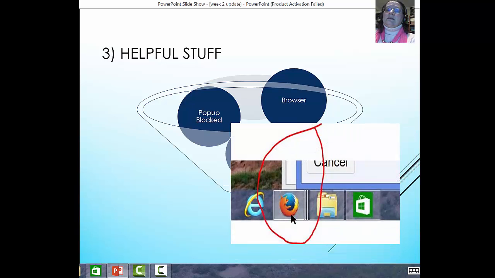Another thing that's come up is browsers. If you try to click on an exam or a Dropbox and you don't understand why it didn't open when you clicked on it, it may have opened, but like in this example, the one you're looking at may be the one on top, but your new quiz may be the second one underneath. So that did open, but you can't see it. How you would get to that is take your mouse down at the bottom on the taskbar, hover here, maybe even right-click on this icon, and it will list in words all the different web browser windows that are open. So this one has 3 open.